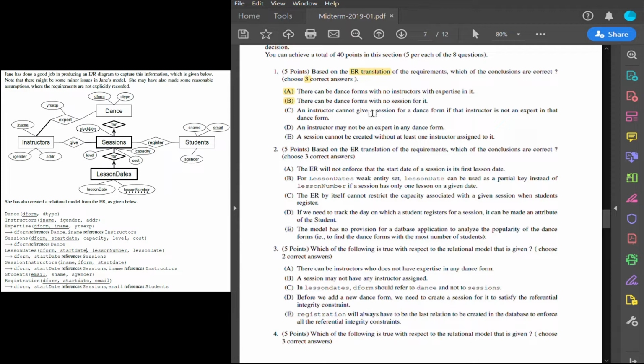Okay, so let's see. Option C, an instructor cannot give a session for a dance form if that instructor is not an expert in that dance form. Actually, from the ER model, there is no such constraint, right?